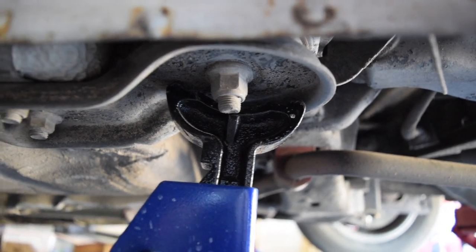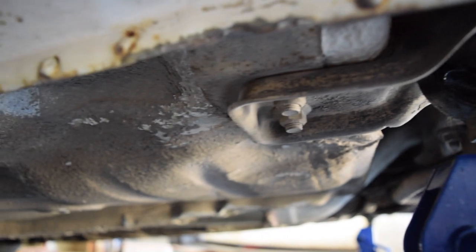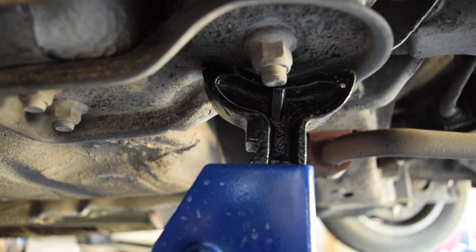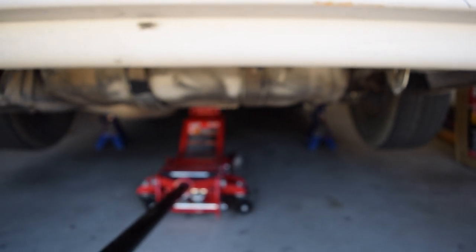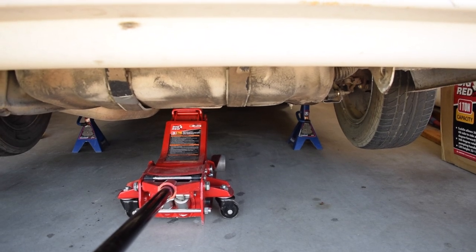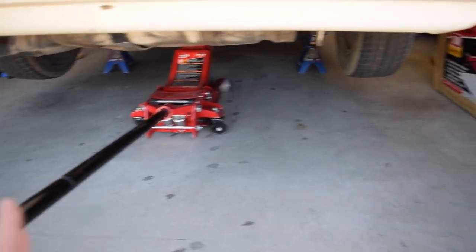Right here is the subframe mount — this is a big piece right here. I was going to put it on the frame rail, which is a little further in over there, but I was at the height I wanted and the jack stands weren't quite low enough. So I went ahead and put it here. You could put a hockey puck around that to disperse the force, but those are also very solid mounting points for the rear subframe. Now we're going to leave our jack under here to hold up the differential, because when we take off the mount it's going to want to fall down.